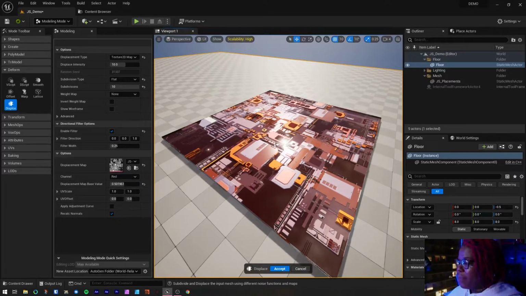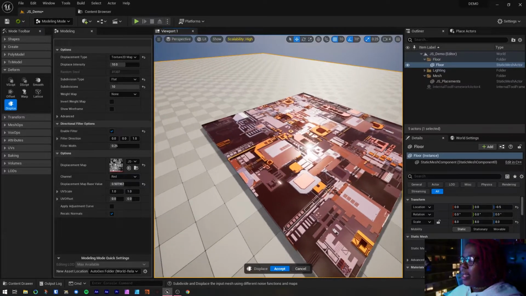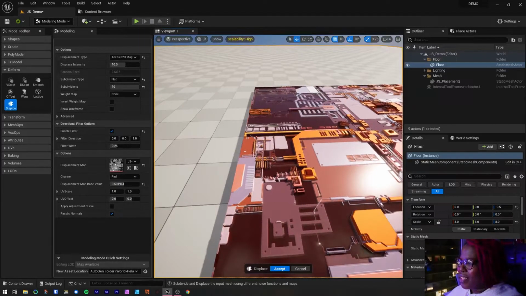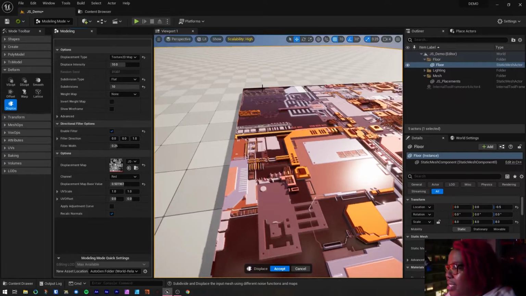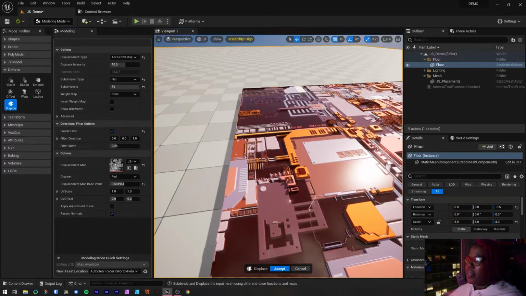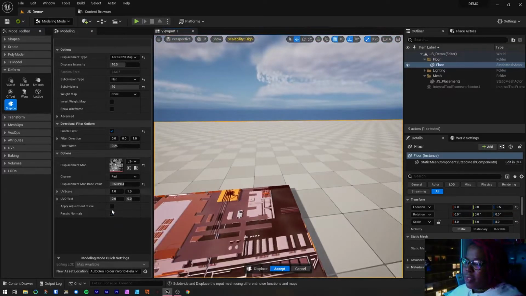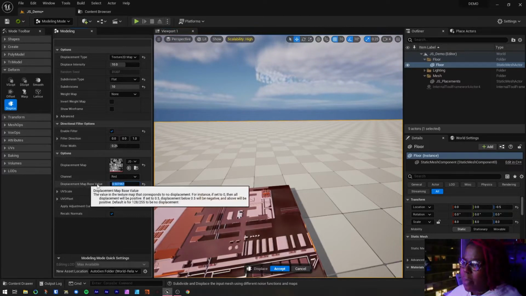So now we have to get rid of the displacement on the z-axis, because it's giving some displacement here that we don't want. So we're going to click here on the displacement map base value, and it tells you what it does if you hover over it.